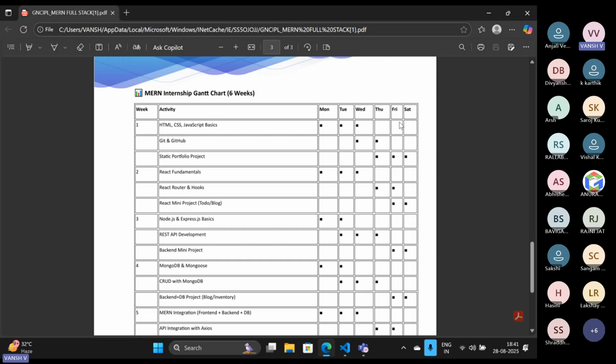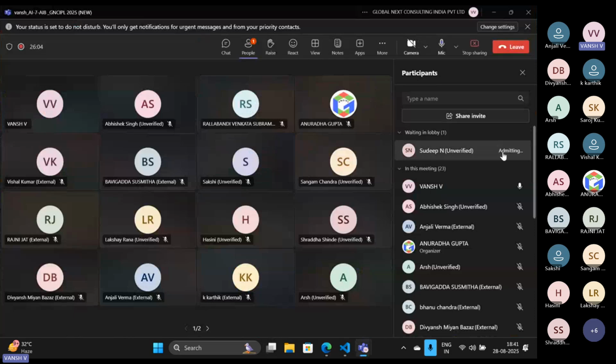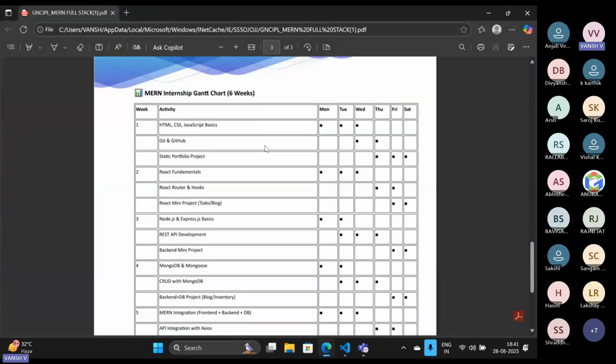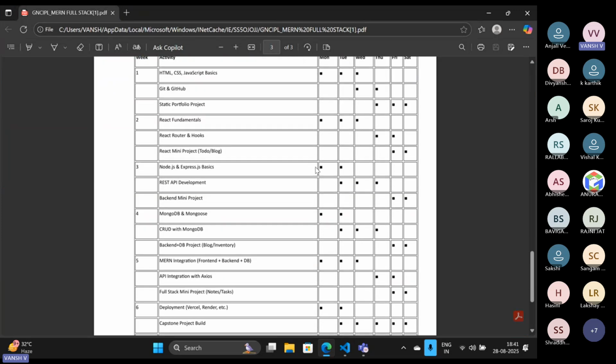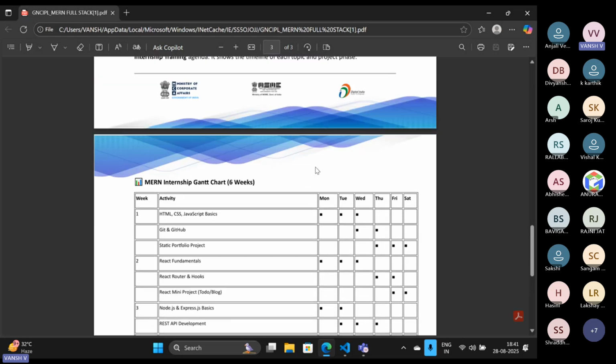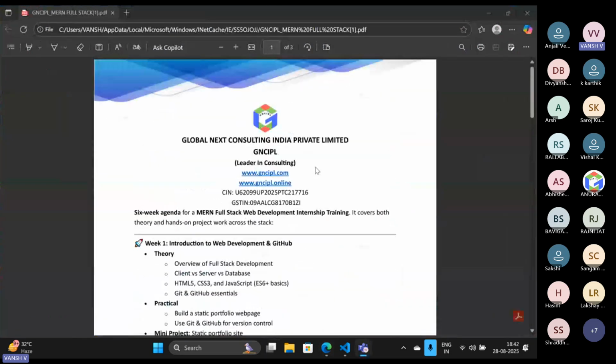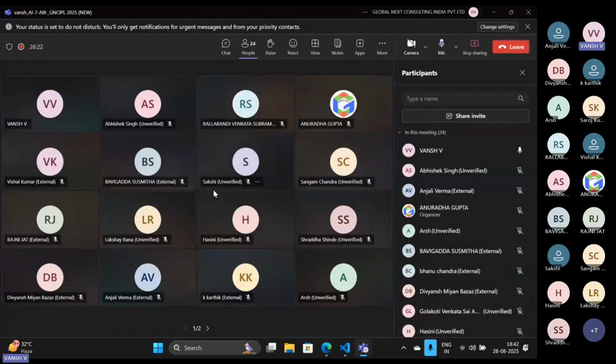Now see, this is the curriculum: HTML, CSS, JavaScript. We are going to cover that till this Friday. Saturday and Sunday there is no session, it is off. On Monday, you will get two days time to complete your first week project, and on Monday everyone has to submit that, because the final evaluation for the certificate will be based on the activity you perform week wise. For six weeks we are going to follow this same pattern or curriculum, and you will have to be consistent and active throughout the session.